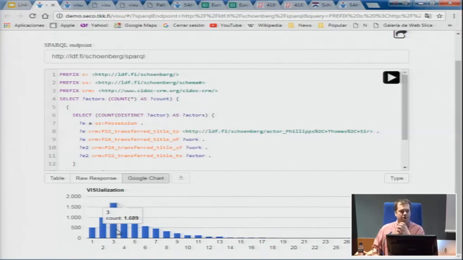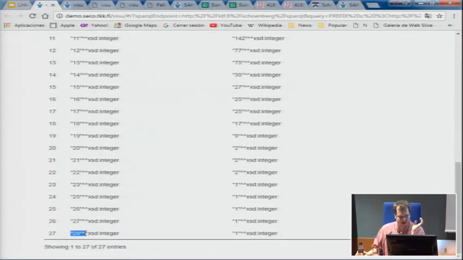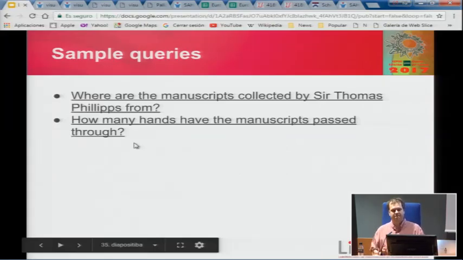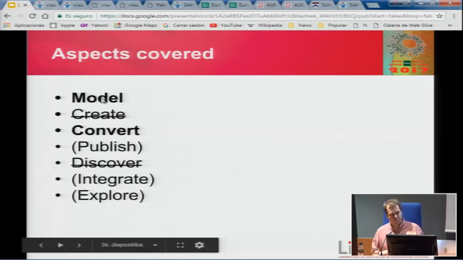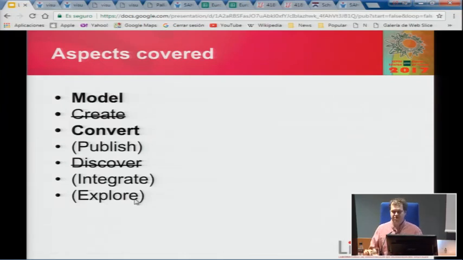And you can see that they've moved quite a lot. Most manuscripts that were in the Phillips collection have changed hands at least 3 times, and there are single manuscripts that have changed hands 28 or 25 times since they left his collection. So interesting stuff, again, to the humanities scholars who want to see these transactions. But again, there's this problem that currently, in order to pull this information out, you need to know how to write this very technical SPARQL. So what this project has done is model these events, convert databases into the schema, publish them, and somewhat integrate them, although much of that will be future work, and look at the potential of how you could explore this, but not really create end-user usable interfaces for doing so.